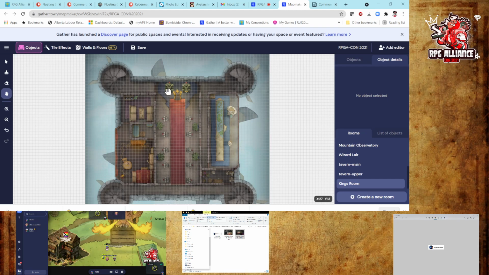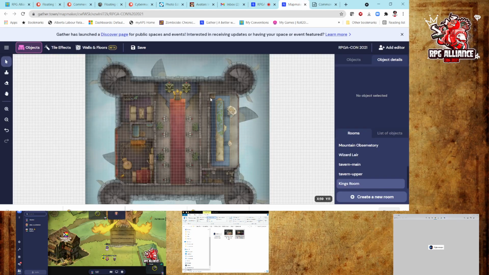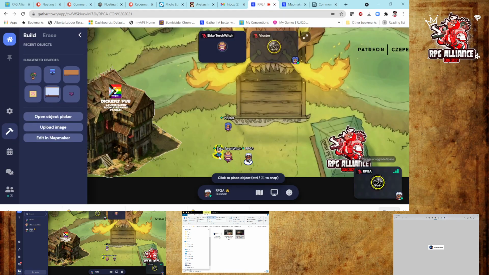Now, a couple things to remember about maps. You are limited to maps that are 3 MBs in size. So you don't want to use a big map. Also with the avatars, each square is 32 pixels, right? And the avatar NPC that I use here, I made it 40 pixels, and it matches up pretty well in size. You can see with the player avatars next to it, the Echo Torch Witch standing next to it, that it's actually a pretty good size.